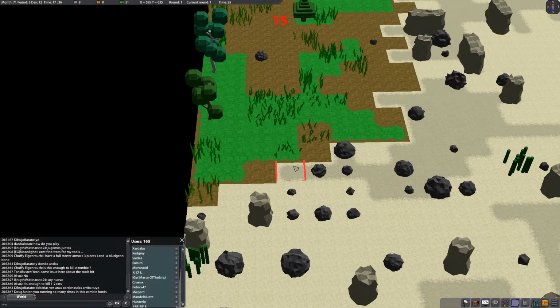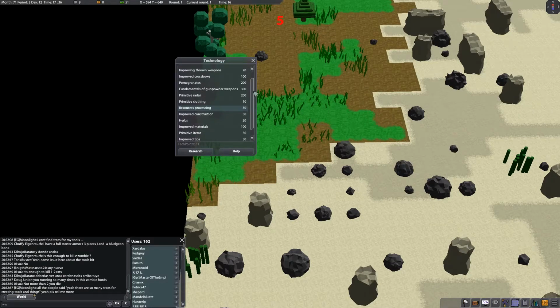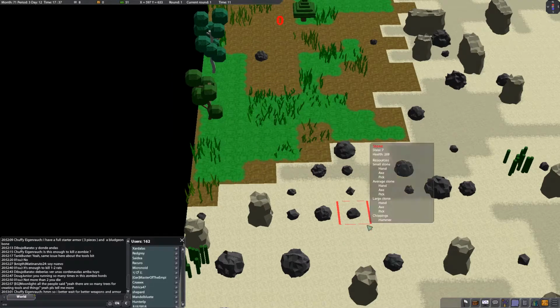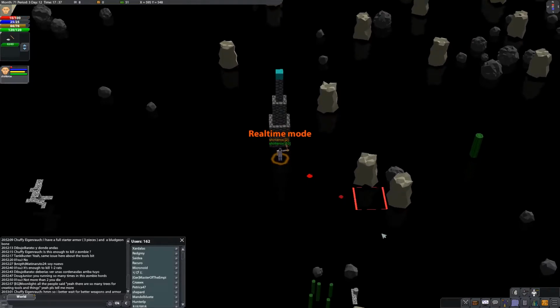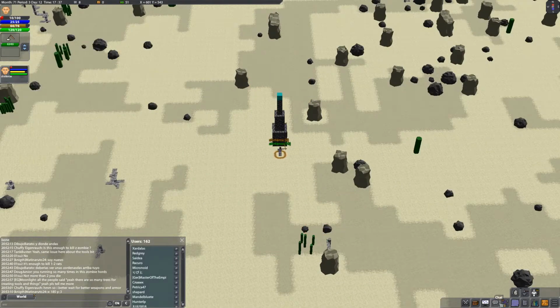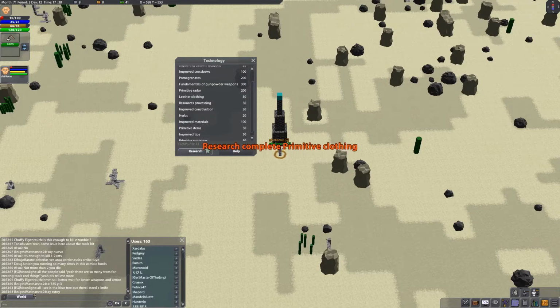I think I need to research armour. I don't know what armour's actually under, though. There was a primitive clothing, perhaps. When I respawn, let's have a little look. Let's get primitive armour on the go. So as you can see, my spawn point is a different spawn point now. So let's go ahead and research primitive clothing. Okay, research. So yeah, I did get there. And if you notice, my experience, I did get a little bit of experience for fighting.